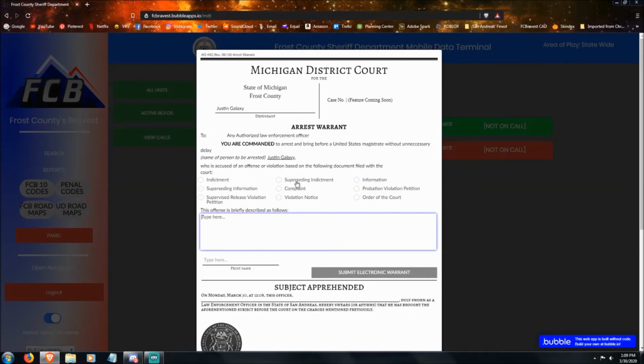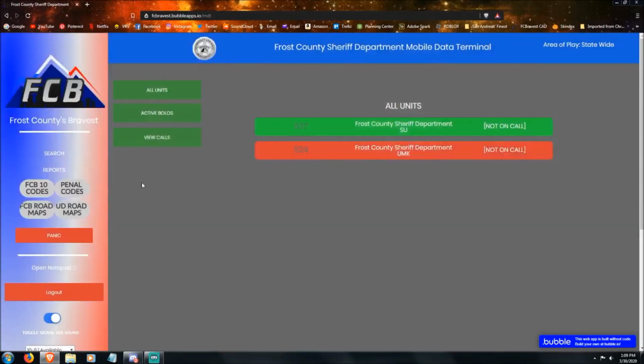If they have an indictment, superseding indictment, information, superseding information, complaints, probationary violation petition, supervised release violation, violation notice or order of the court, then basically just list all the offenses like you would in an arrest report, and then print your name here as the initiating officer that is creating the warrant, and then you'll submit electronic warrants.